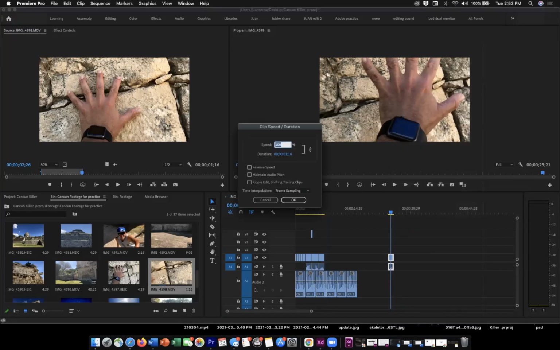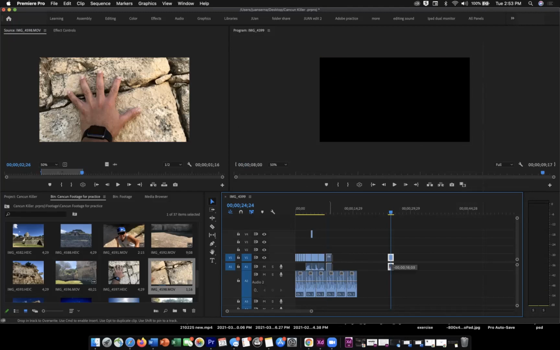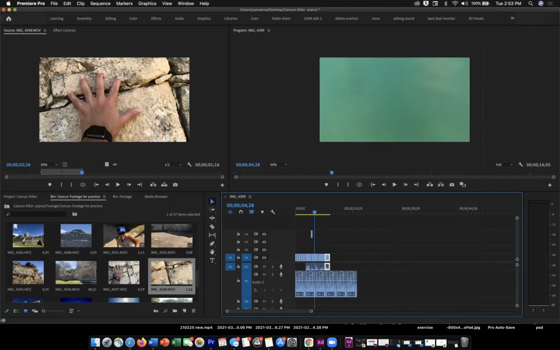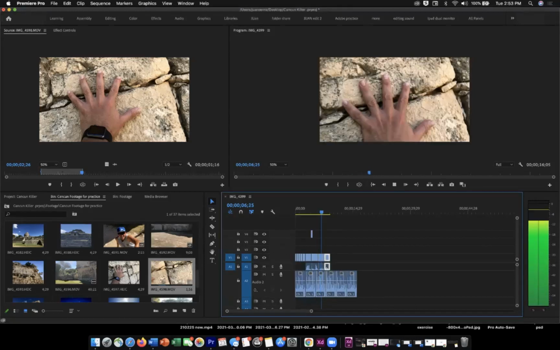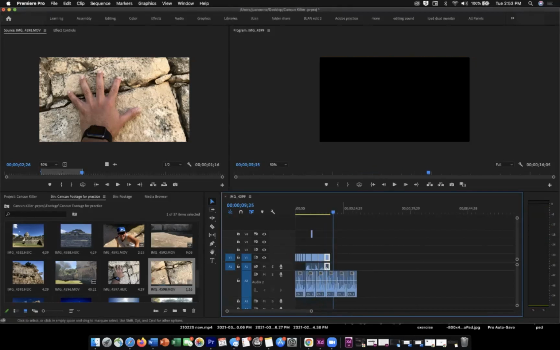I'm going to reverse it. Simple to reverse it in this program. You just click reverse and go boop. And then watch. You put it right next to the, and we put that right next to this. That's how you can reverse something.